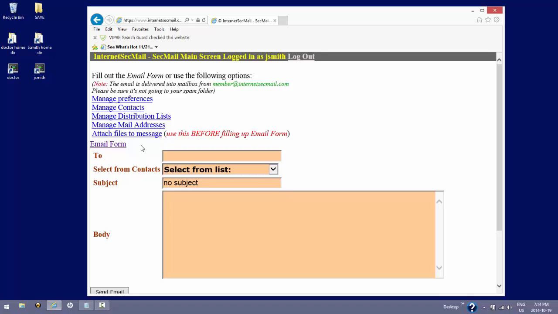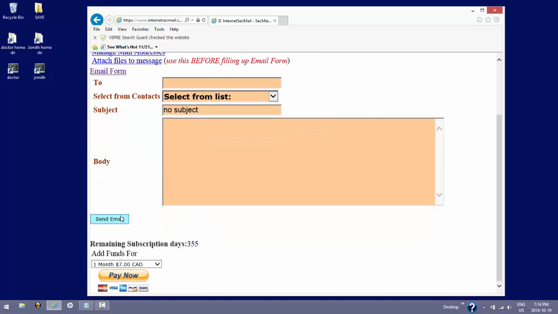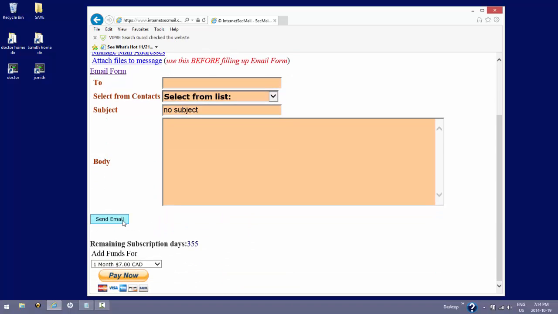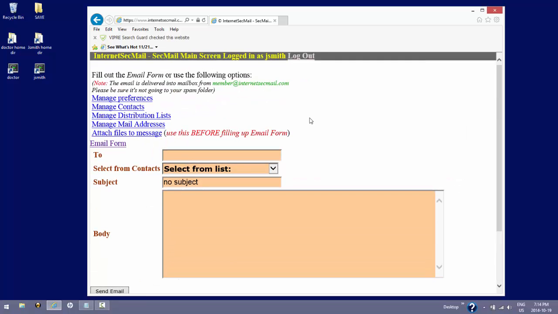You can also attach files to the message you send. Note that you must attach them before filling up the email form, because when you press send mail, the program expects to find the attachments before sending the email message.